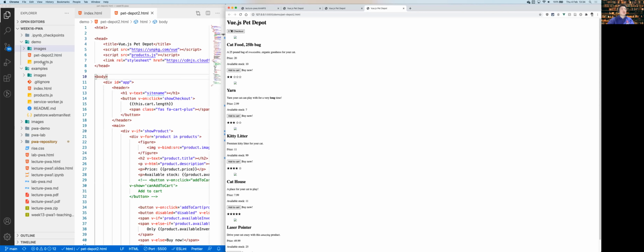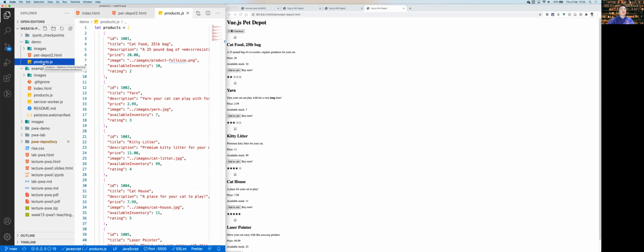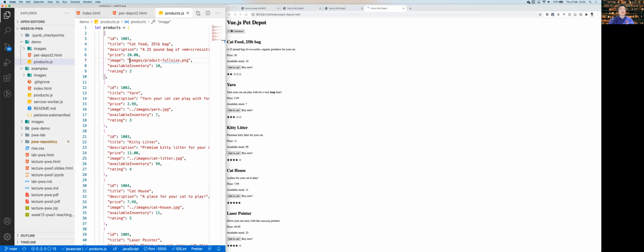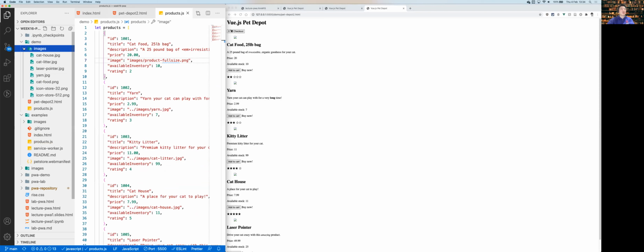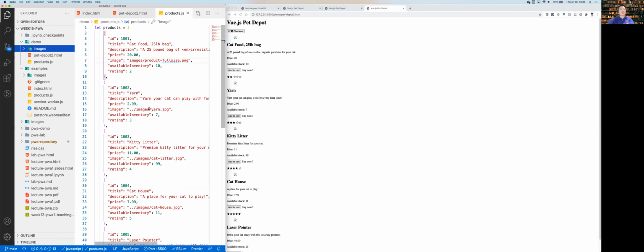Let me have a quick look. Okay, I think the path here needs to be updated. Images, product full size, PNG. It doesn't have that file, that's why.